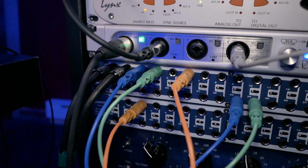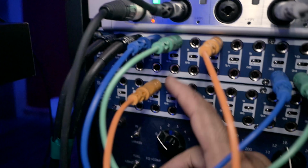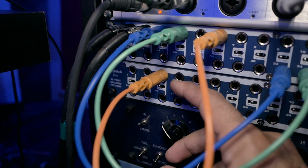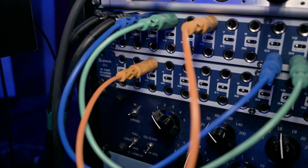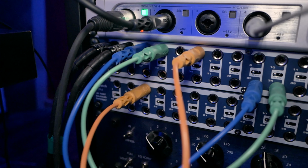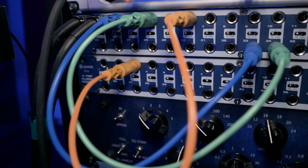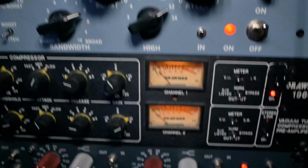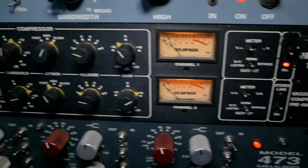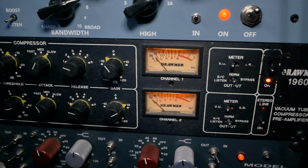Now, all of my gear is connected straight into these two patch bays. So output number 6 in this case goes straight into my XLR snake, which goes directly into my recording room. From that point on, I go into the reamp box that is plugged straight into the guitar amp. The microphone, the V67, capturing the guitar cab, goes straight into my Drummer 1960, which is a preamp and also a compressor.